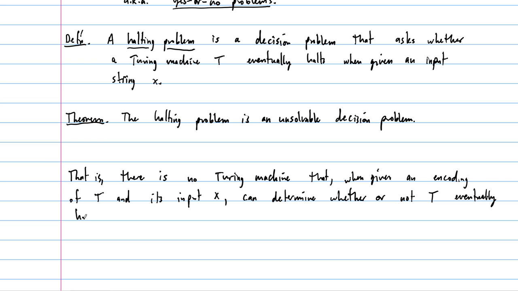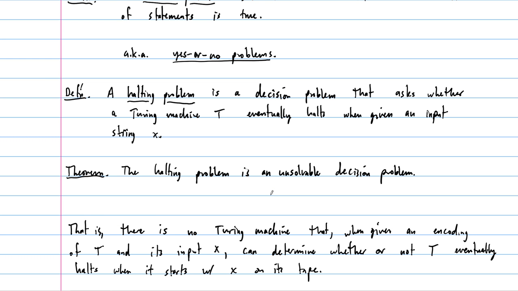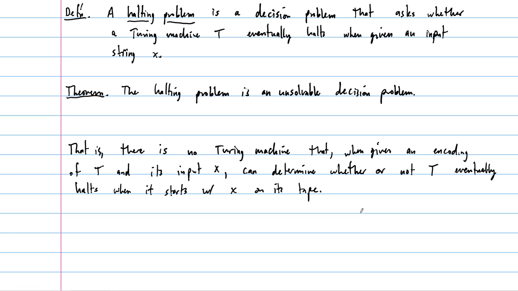So this is an impossible problem, unsolvable. All right, so what do I mean by that? When it eventually halts, when it starts with x written on its tape. Okay, so that's pretty surprising, pretty interesting. Like I said, in the exercises in the text itself, there's a couple exercises that outline how exactly this is done, how exactly you prove this.